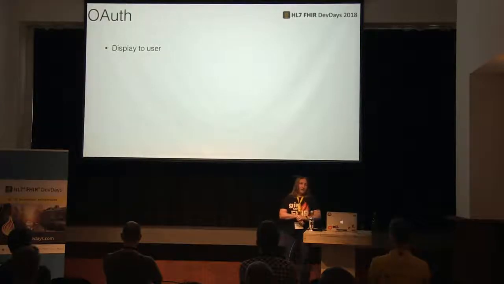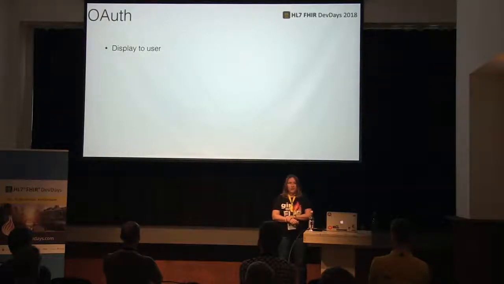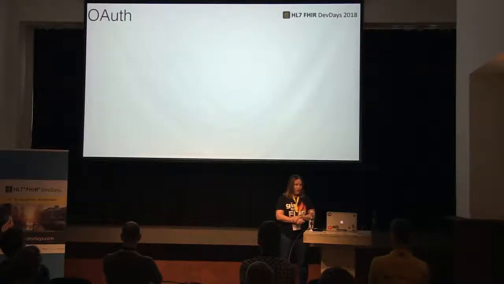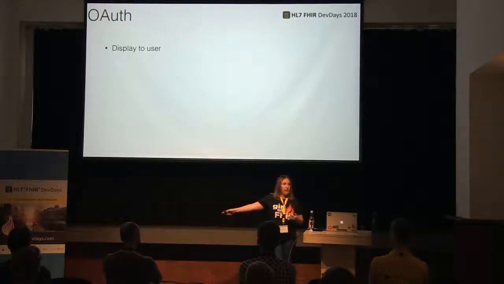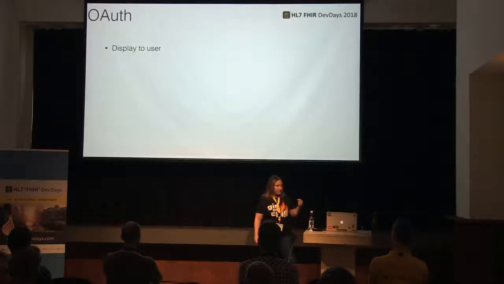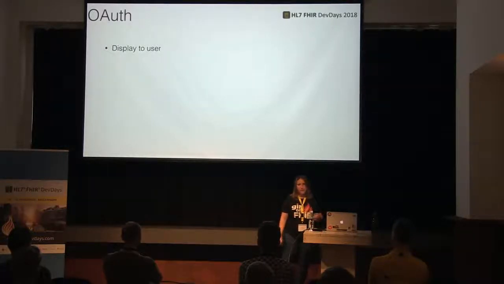So in our server, and I think by specification, there are some errors in OAuth that will display to the user. These errors that display to the user are errors where we cannot validate trust with the application. So for example, we don't know that the application is trusted. And if we don't think the application is trusted, we're not going to send an error or the user back to that app because we don't know what that app is going to try to do. So these will display to the user and say, something is wrong.